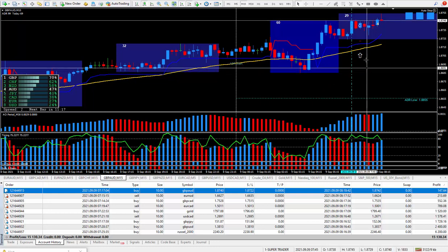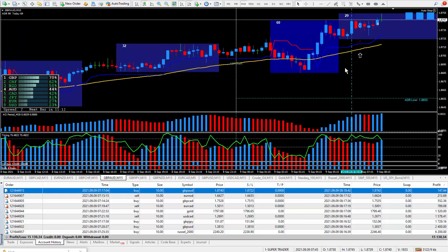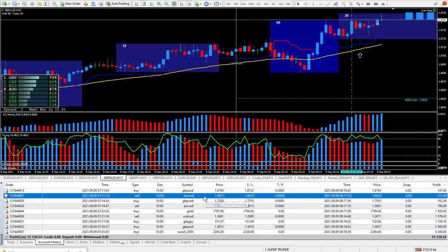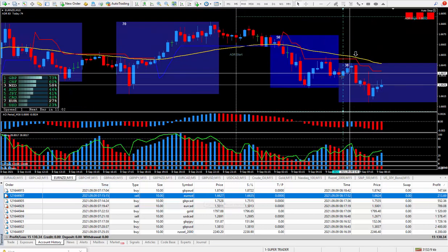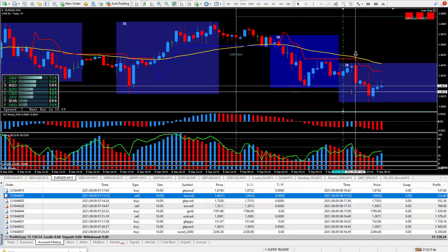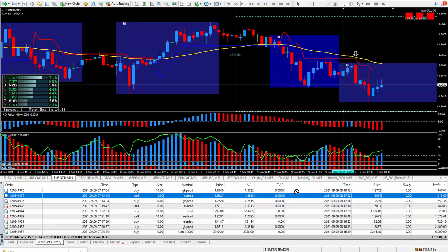And by the way, just double checking here, this is a very good example of what I would call a great way to trade. The very high success rate. Anyhow, Euro New Zealand. Here's another one when I took the trade, did qualify for a great way to trade. This one I sold.